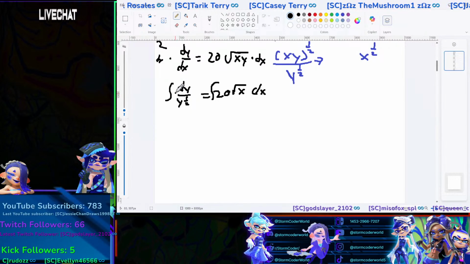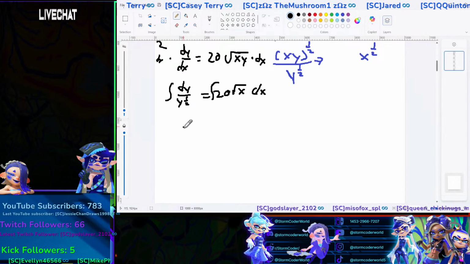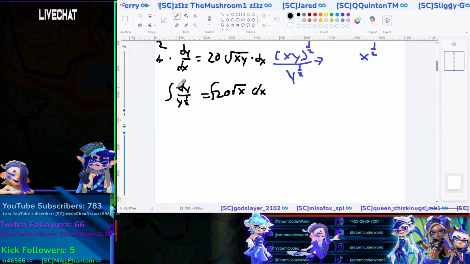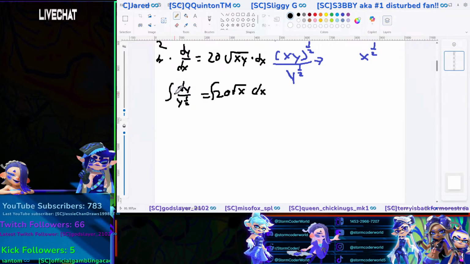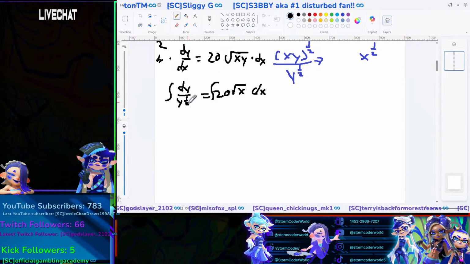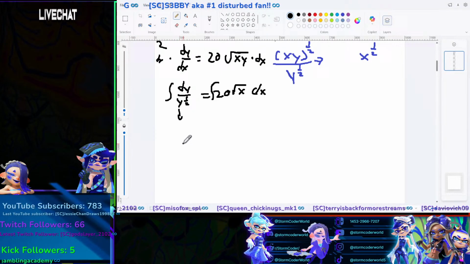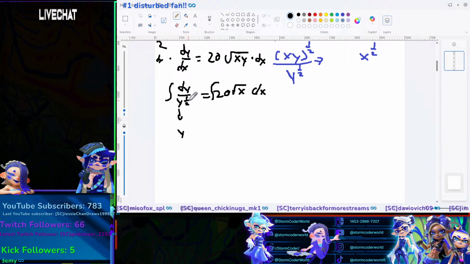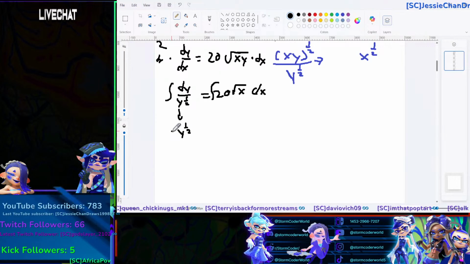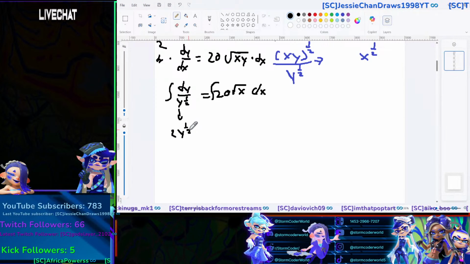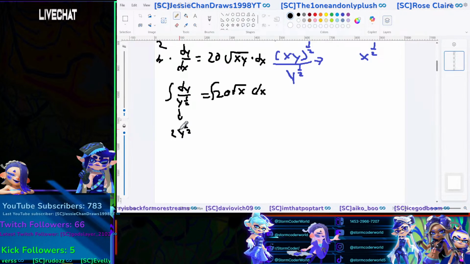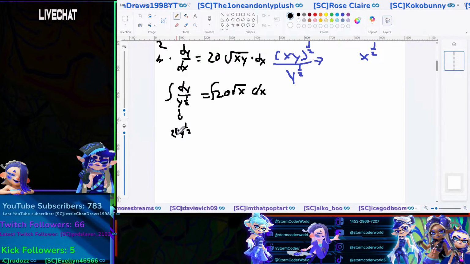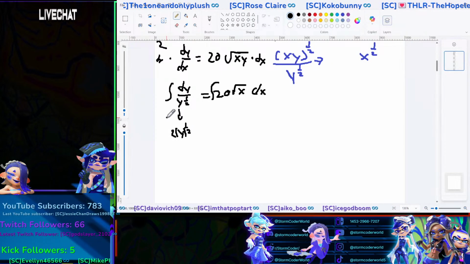There should be a 1/2 here, but there's none, so I would assume, just thinking about it, that there would be a 2 here. So that's exactly what I'm going to do. I still have this, but I'm going to bring it up to the numerator, and then there will be a 2 in front of here. Because when you differentiate, this 1/2 cancels out the 2, and then this y in the square root comes to the bottom. I'm going to make sure to put that in parentheses.